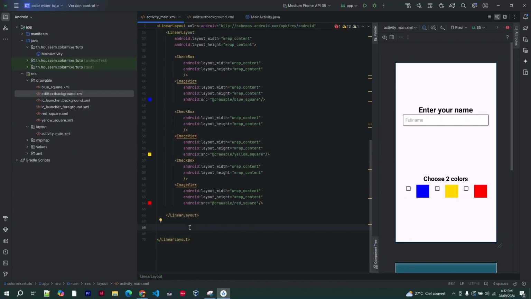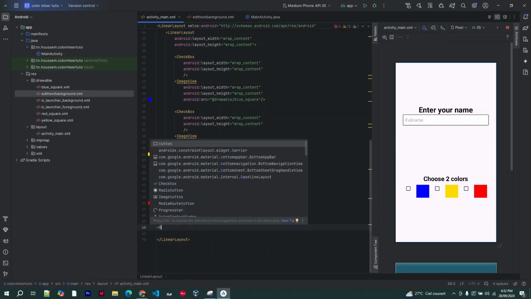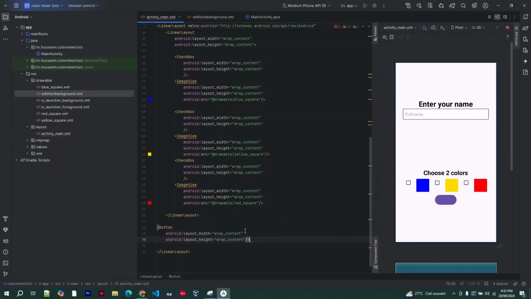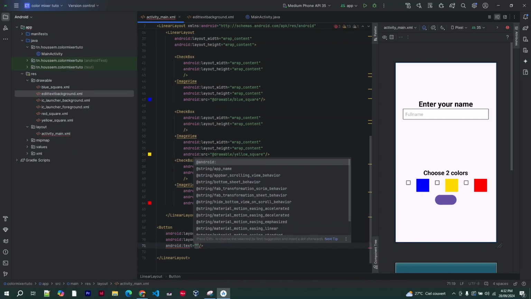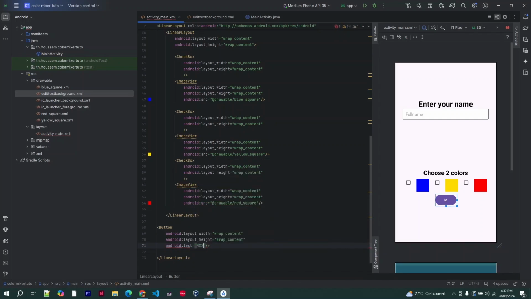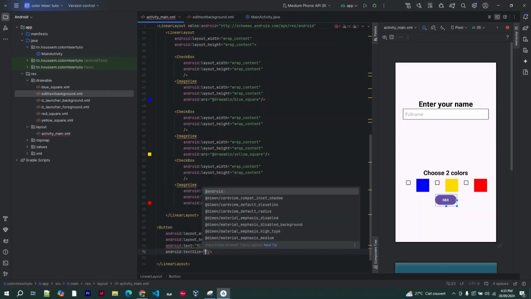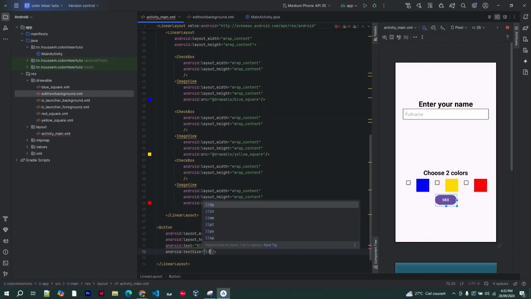And finally, we will add a button. Let's add the text. Mix. And the size. 15. Let's add the padding.